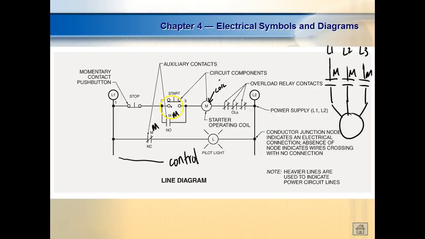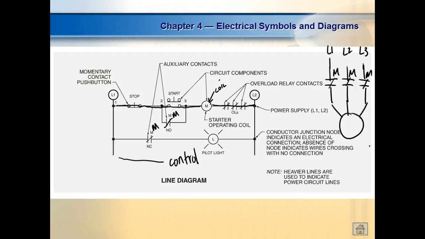So when I press this button right here, what's going to happen? It's going to let current flow through here. It's going to hit the coil. This is already made up. We don't have an overload. Then it's going to do what? It's going to seal itself in. Now I can do what with the push button? Let it go. Now as soon as this right here makes, this over here is going to close, which is going to cause the what? Motor to run. But the motor circuit is not in the control circuit. The contacts don't show you in the control circuit. It's going to be in the what? The power circuit.